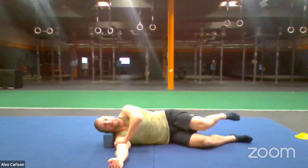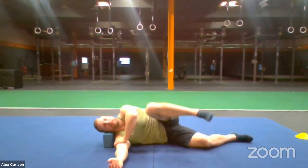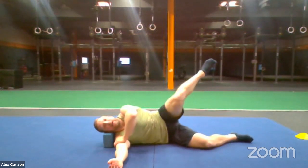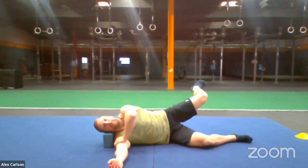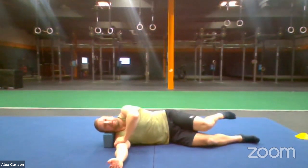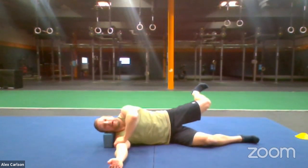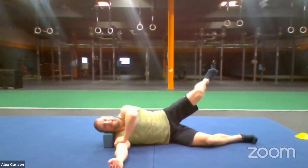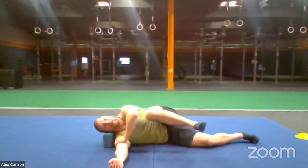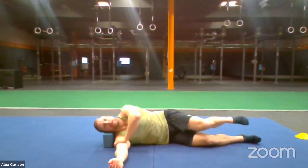Rep number 3, thigh toward rib cage, gate open, foot high, reaching back and through, down into the center. And reverse, lead with the heel, foot stays high as we open up. Externally rotate and come through, thigh to chest. And finish. Last one, guys.